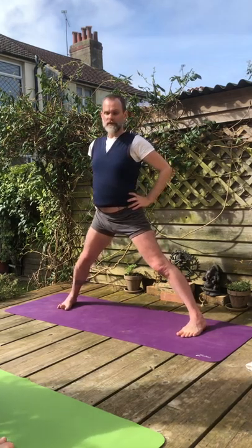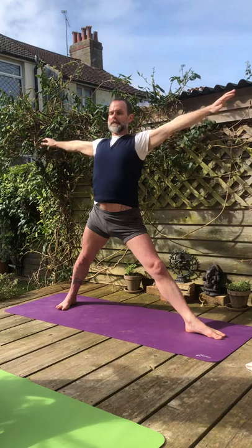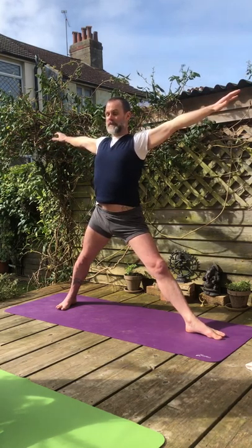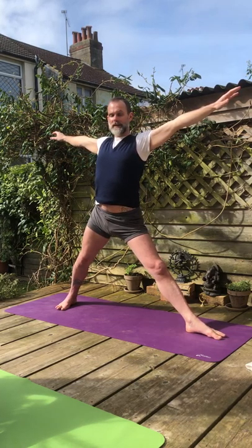Turn your back toes, your left toes in, and your right foot and leg out, on the ball of the foot first. Finish off the turn on the heel. Heel to arch alignment is what you're going for. Stretch your arms. Find the pelvic floor. Breathe through your nose if possible. Allow subtle movement in the feet as part of the expression of finding the relationships between ankles, knees, hips, and pelvis generally.